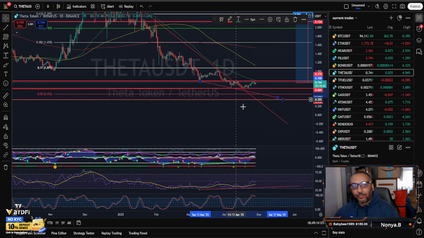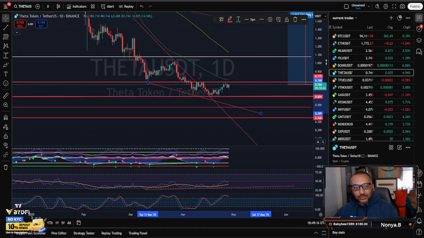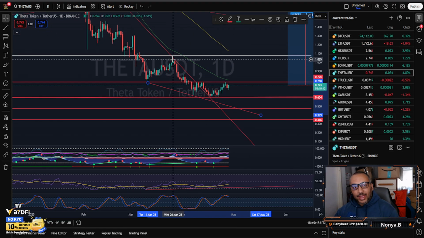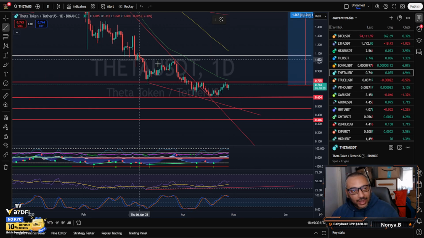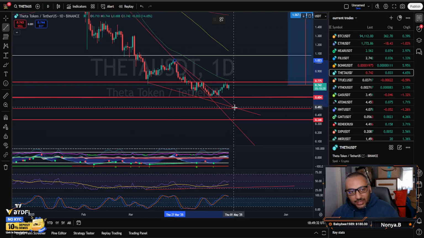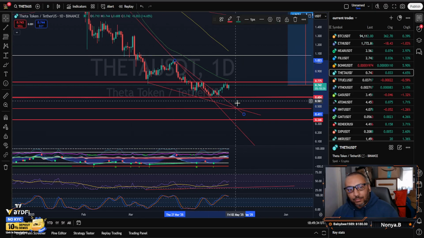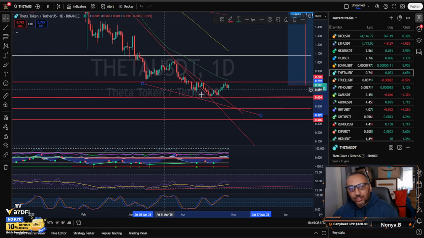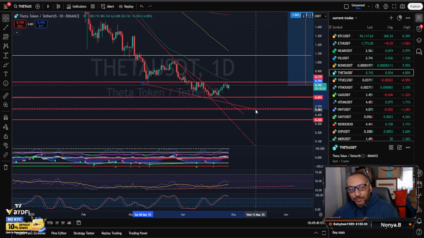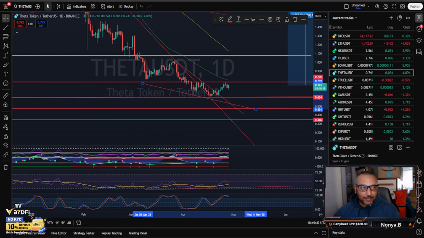There you go. So now you can also notice that you had a high and a lower high. We are waiting to see if we break this previous high, and then we can start talking about a trend reversal. But at this moment in time, what I am seeing is this particular movement right here, which happens to look like a falling wedge. So falling wedges, traditionally speaking, tend to break to the upside.